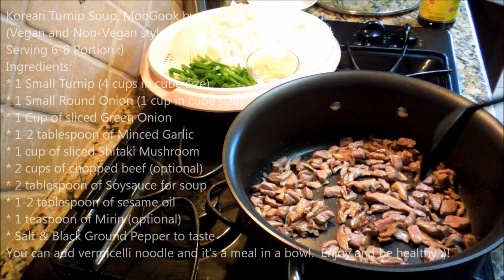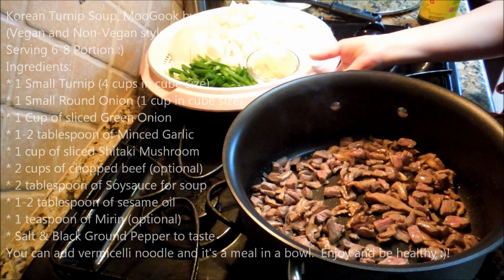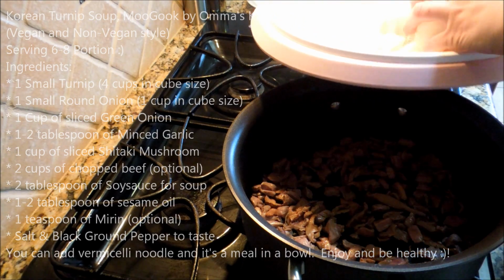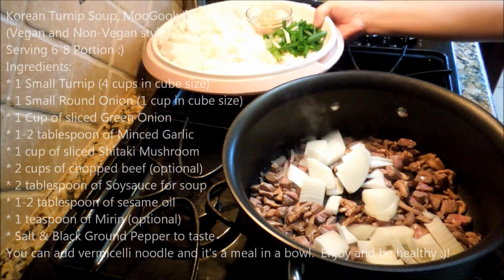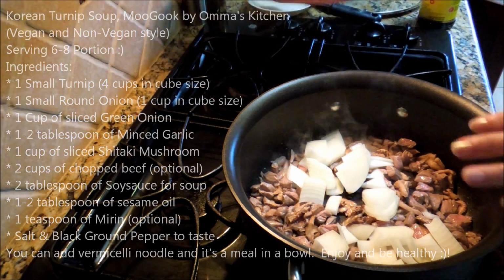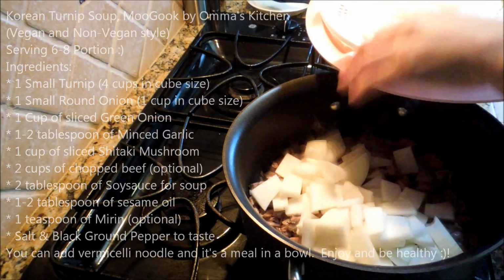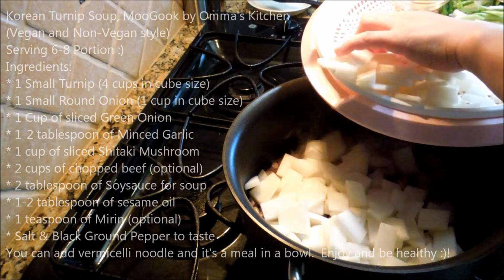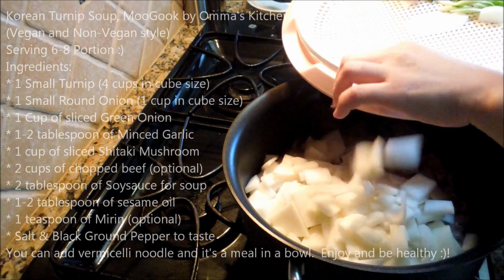The meat's almost done. What I'm going to be doing is adding my vegetables. Round onion, and all my turnip, 4 cups of turnip. The round onion is about a cup. Put it all in there.